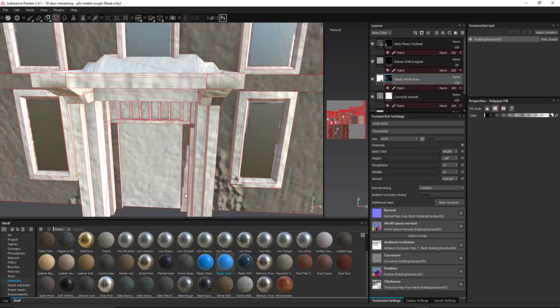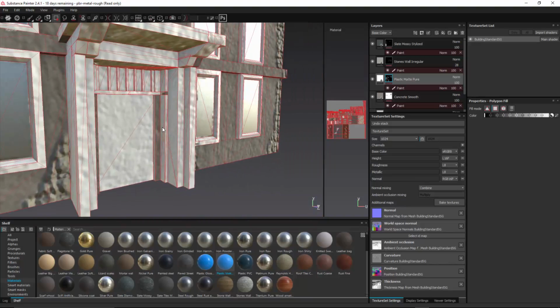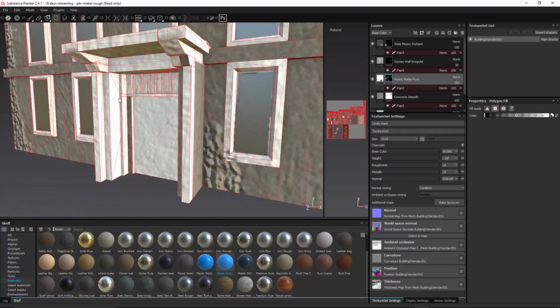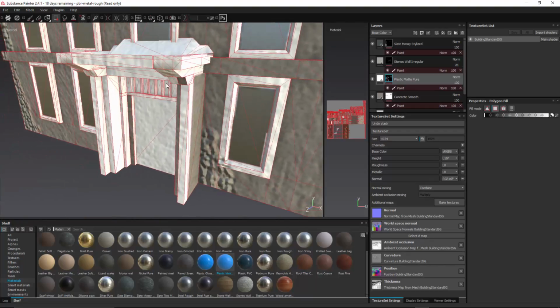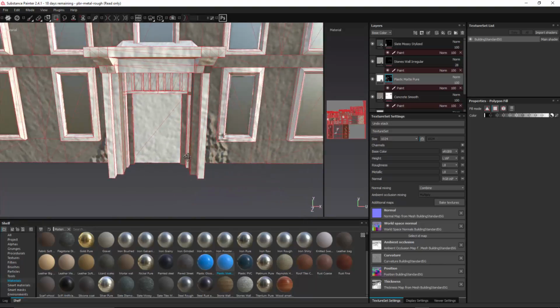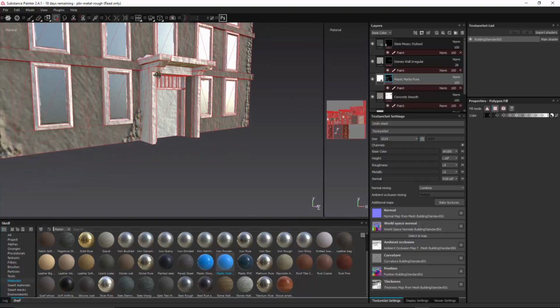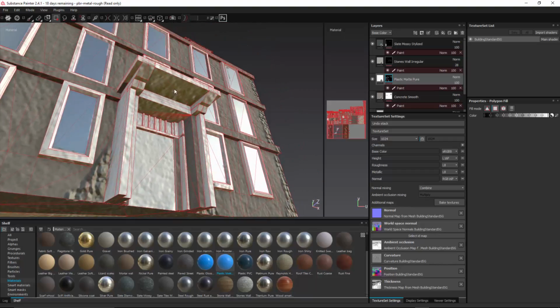A little more contrast here between different elements. So kind of redeciding how the detail I want. Definitely a huge time saver while you're working.